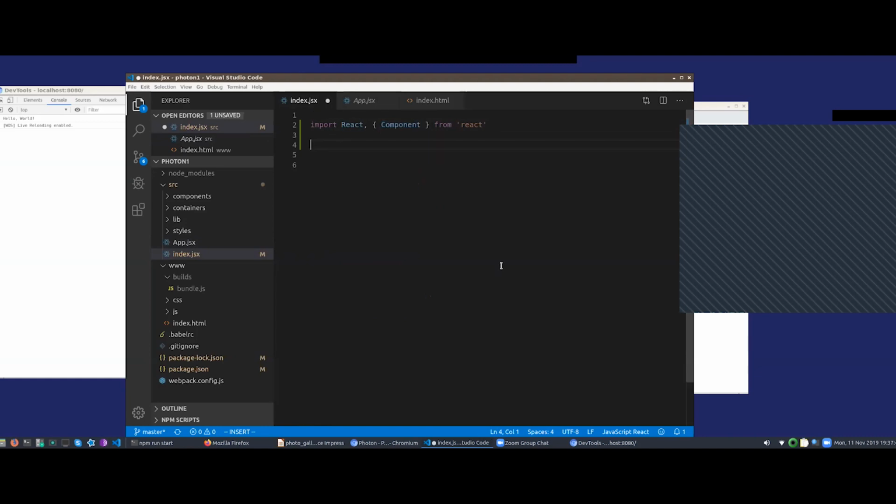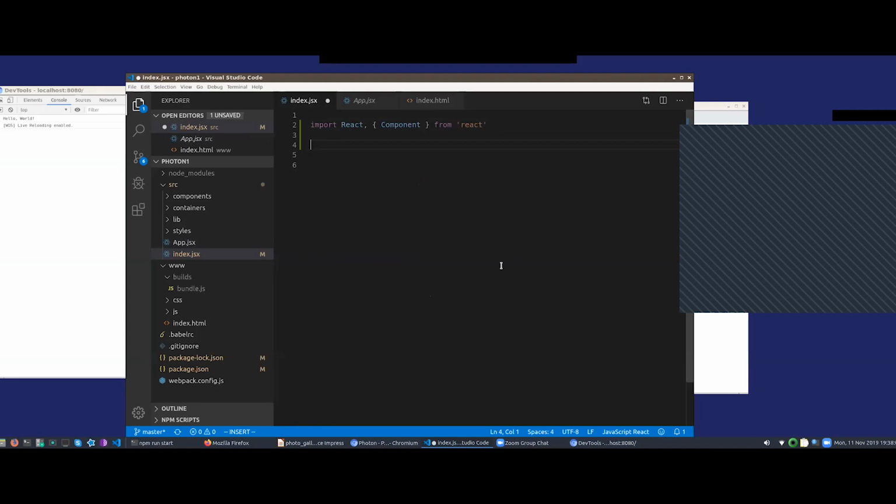So the way React works is the idea of components. A component can be as small as a button or as large as an entire form. Later on during the architecture, I'll show you the difference between containers and components. Eventually, everything is a React component.